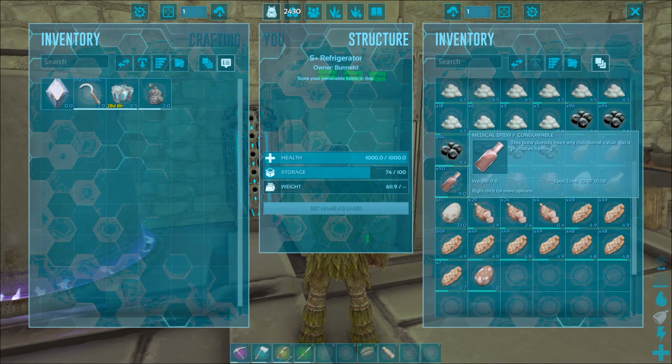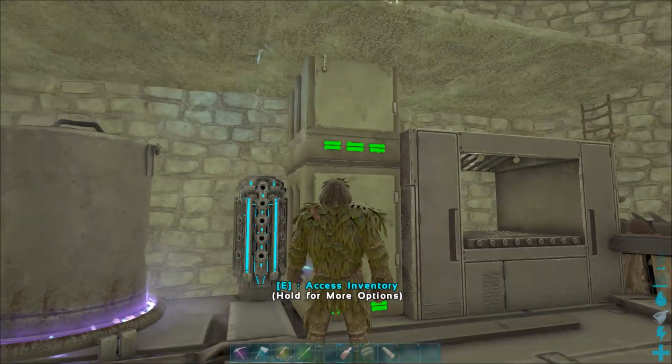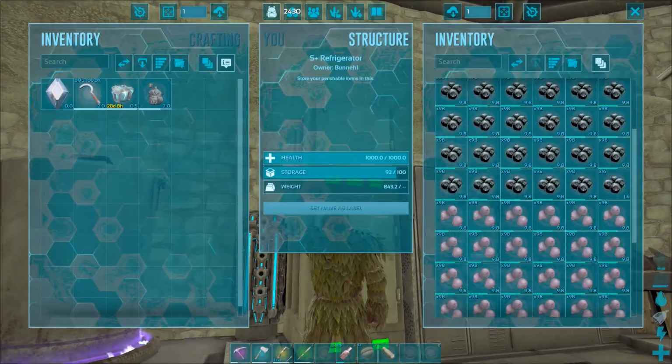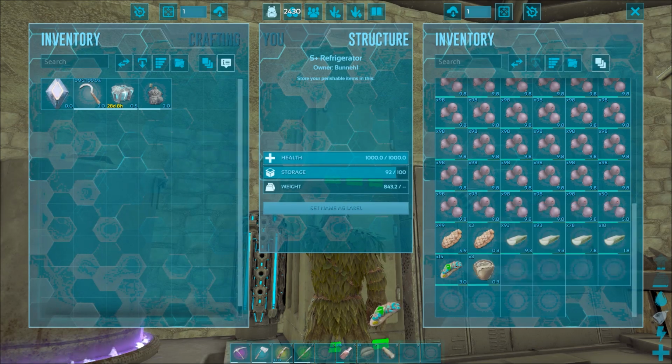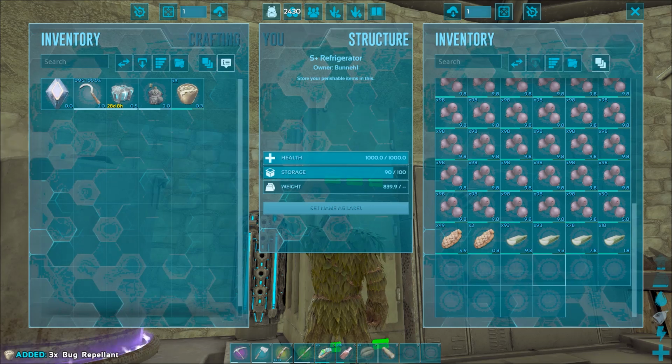Alright, so here's what I think we're going to do. I'm going to grab some med brews. I'm going to grab myself some of my bunna bites, my special food that we made. Pretty sure it didn't all expire. There it is right there. We will grab ourselves some bug repellent. And maybe I will make myself a cactus broth.